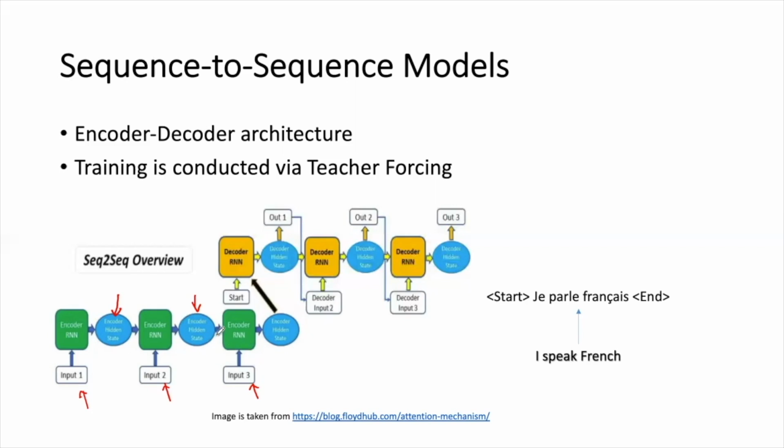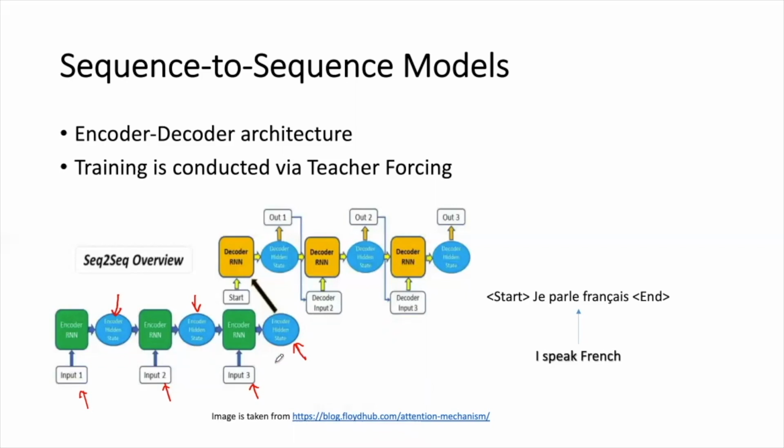As we progress, the encoder hidden state for the final word is generated. This is supposed to contain the representation for the entire sentence. This is the final hidden state, so it is supposed to capture the information of the entire input sentence. So this is what happens in an encoder. At the encoder, we basically encode the entire sentence in the form of a vector. That vector is this final encoder hidden state.